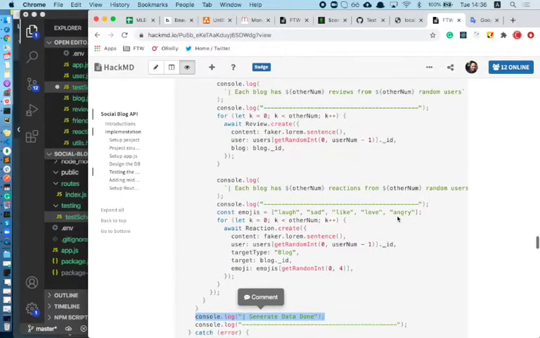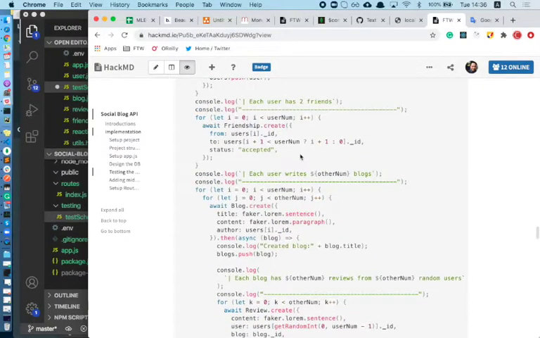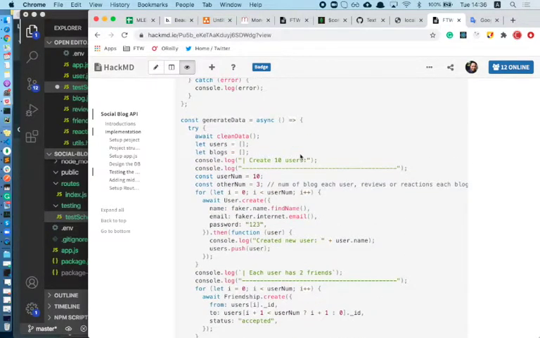Okay, so this code depends on your schema. You might change the model here. You might change the content here, right? But the principle is quite simple. Most of the time, remember to define user num or other num here, so that you can change the number later on, and then just run a for loop and generate a bunch of data.